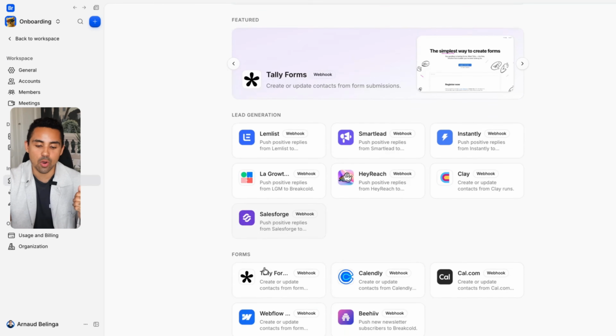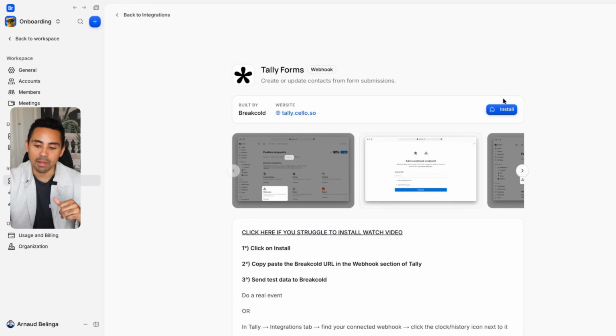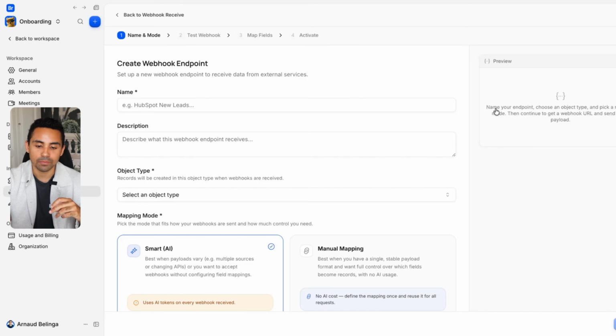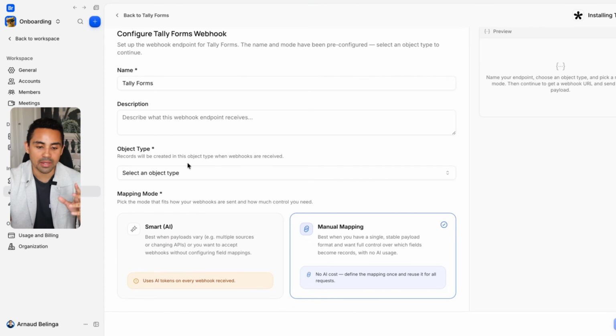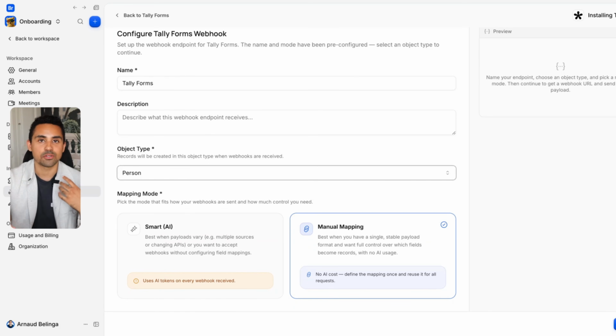So here I'm just going to go with Tally and click on install. And right there, it's putting in the name. In object type, we're going to select people, because people who are submitting a form, filling a form on your website or booking a call, whatever, they are individuals. They're not a company, but we will still create the company automatically. I'm going to show you.